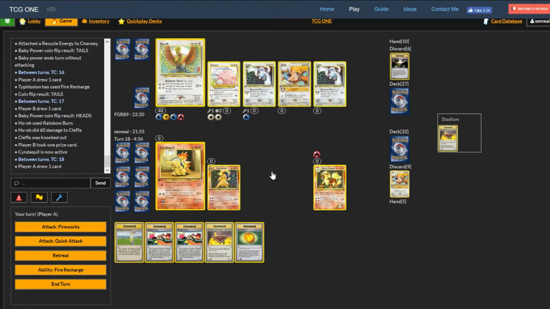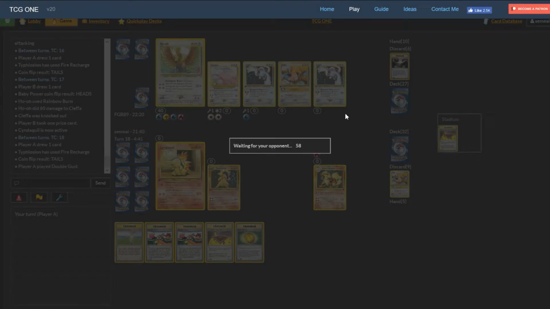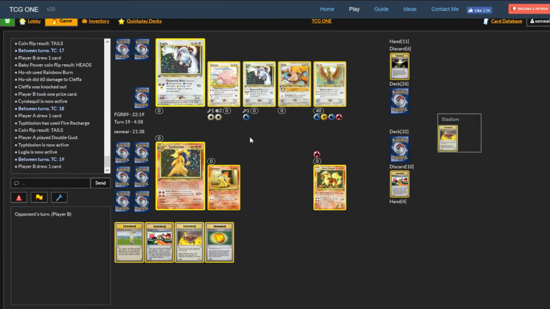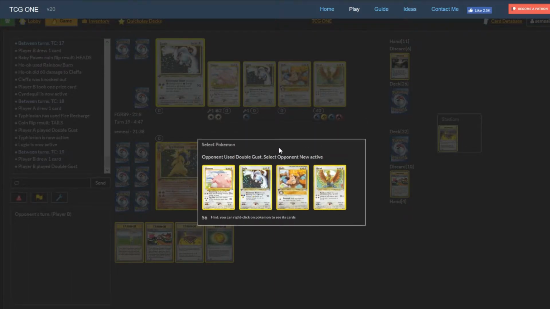Not what I needed. Wow. Fire recharge. Please, no. I'm gonna have to actually double gust this. I can't afford to lose everything here. So I'll put the Lugia in the active and end the turn. Because what else can I do? He used the double gust, wow. I guess the Lugia.